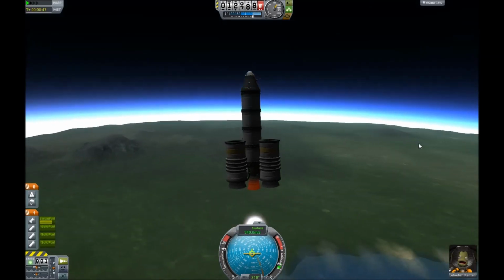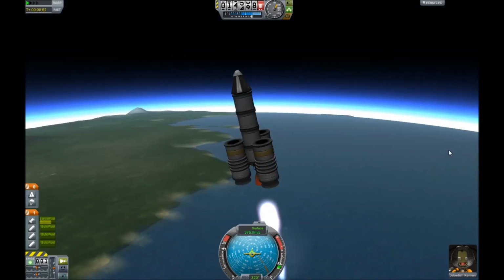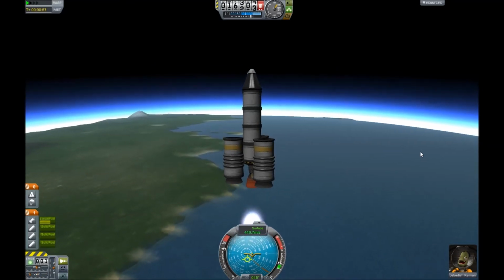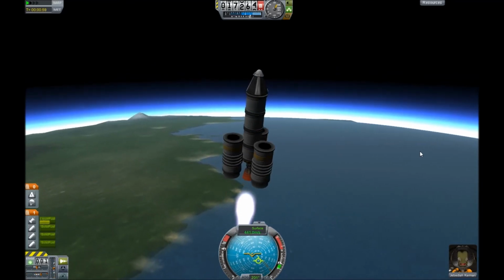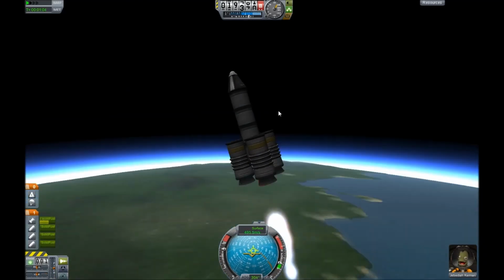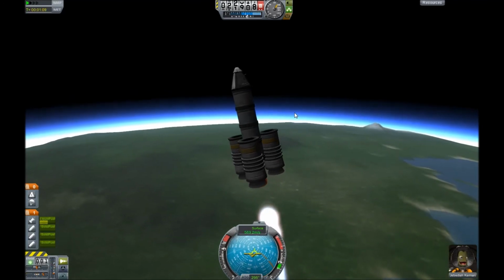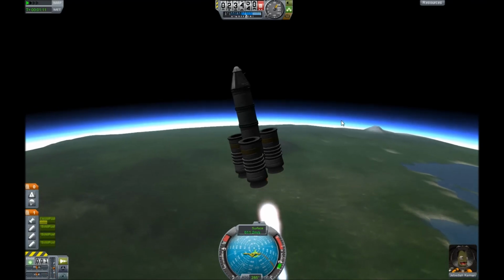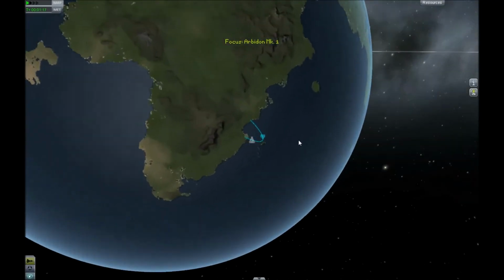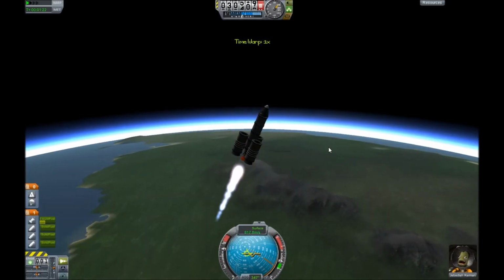This one worked pretty well, I'd have to say. So next. So it looks like we're getting into the upper atmosphere right now. Let's see, how's our trajectory and all that? Okay, so we're kind of going straight up. So I think what we need to do is make a little bit of a turn.